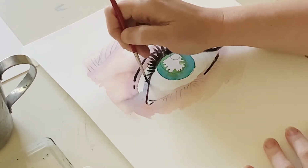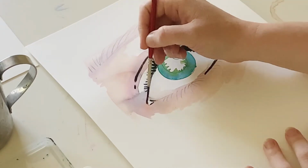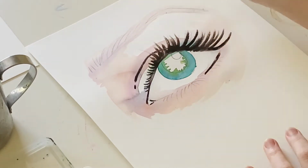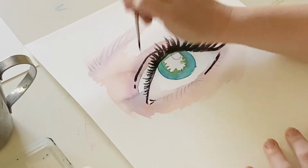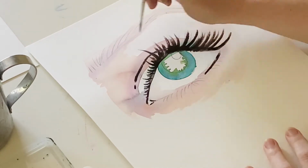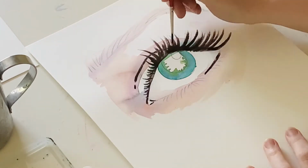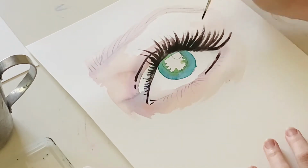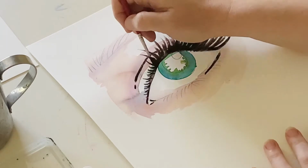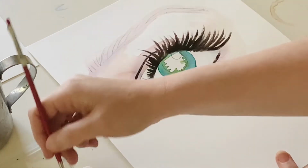And if you notice, I'm kind of ignoring the little pencil guides I used. And I'm just gonna go all the way in. I'm gonna make some lashes long. It's up to you. You can make them shorter, longer, whatever you want. And you just want it to fill in. There we go.